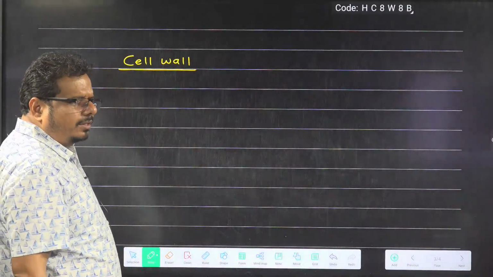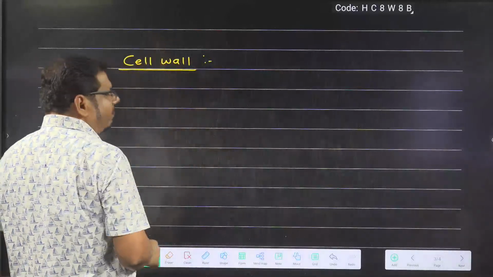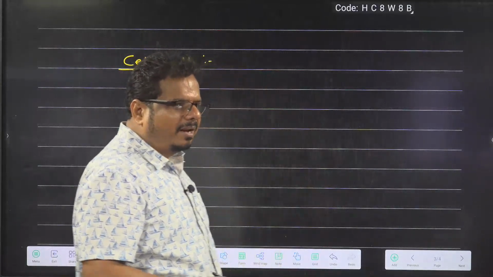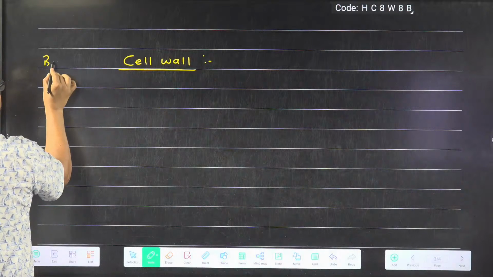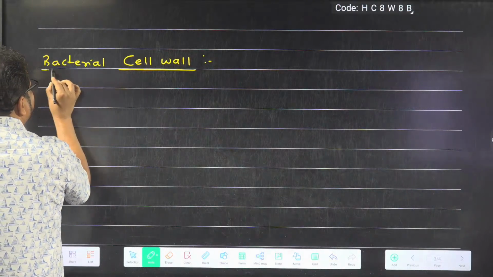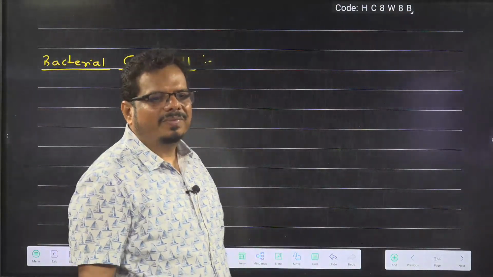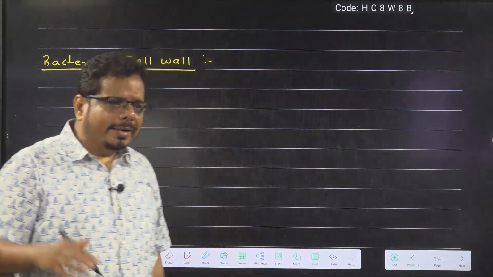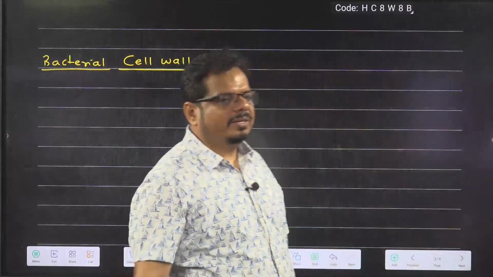If we talk about the cell wall of the bacteria, we are just talking about bacteria, prokaryotic cell. We are not talking here about eukaryotic cell wall, plant cell wall. We are talking about bacterial cell wall. So I am writing bacteria so you don't confuse. Otherwise you will think it is the cell wall of plant. So bacterial cell wall, or you can say prokaryotic cell wall, I am writing. Got the idea? Eukaryotic cell I will tell in detail later. First prokaryotic cell, then I will say about eukaryotic cell.